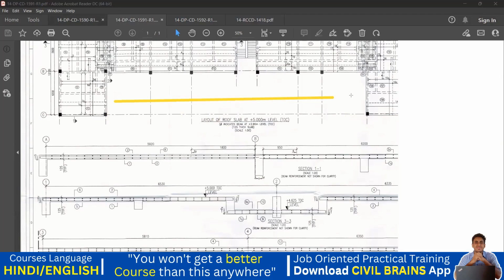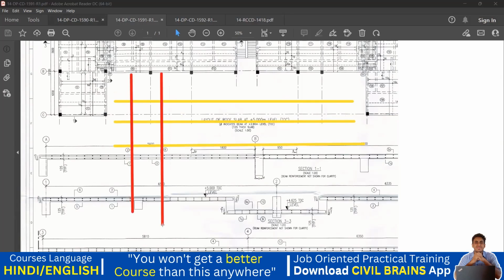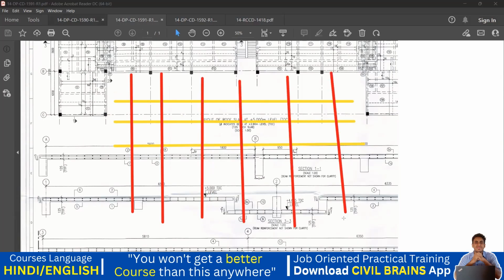We give the bottom reinforcement. Then we put a distribution reinforcement in this way. Once the bottom reinforcement and the distribution reinforcement are done, then we put the cut reinforcement. Now, what is this cut reinforcement? From here up to this portion, let us say, is your cut reinforcement. What I'm providing is on the top, on this side.